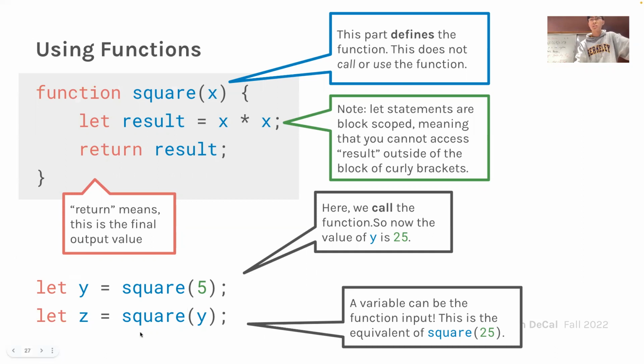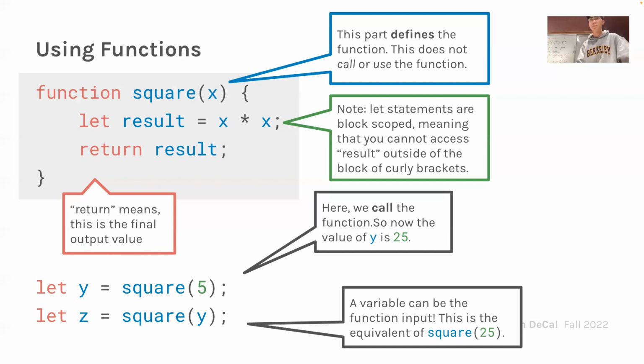Similarly, we can call functions with variables and it'll perform the exact same operations. So remember, y is 25. When we say let z equals square of y, essentially what's being passed in is the value 25, which then of course goes through the same machine, gets squared and returned as, what's the square of, something big. But yeah, do we have any questions on this? Because it can be a little difficult to see the path that we take here.